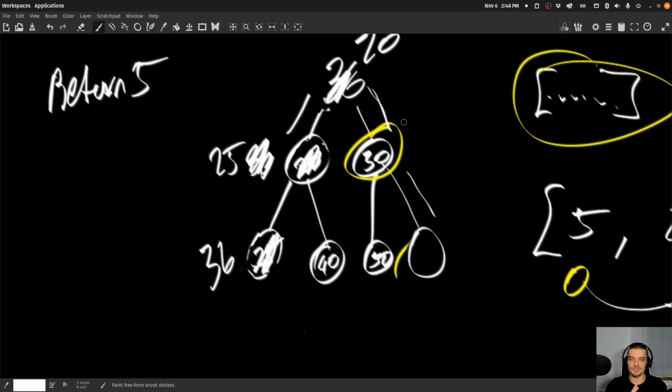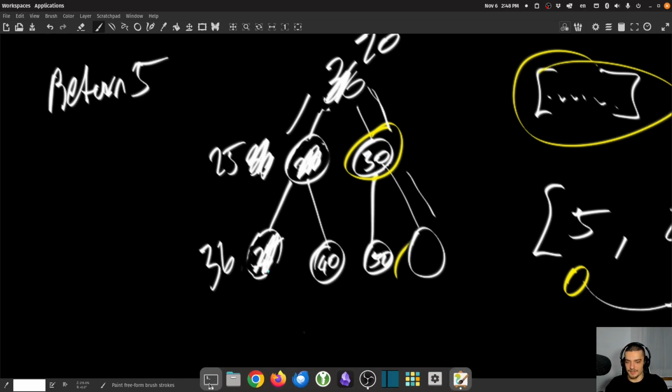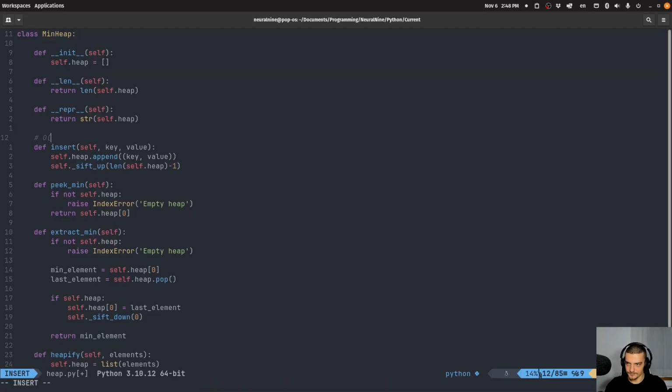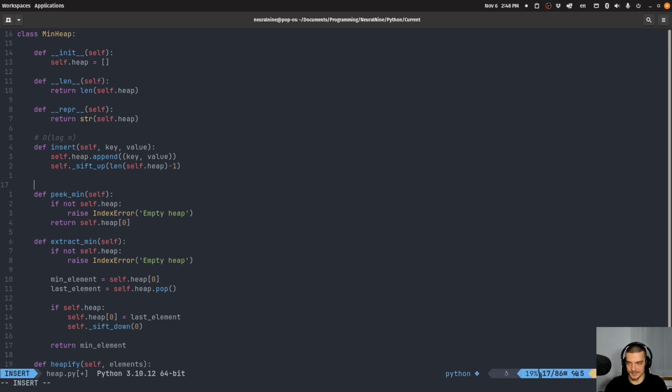The worst thing that can happen is I append a node at the very end and then I have to shift it all the way up to the top, which means I have to go through all the levels, and the levels are logarithmic in terms of n. So the runtime complexity of insert is O of log n in the worst case, and not necessarily in the best case. In the best case I just insert and it's fine, so done. But in the worst case I have logarithmic runtime complexity.